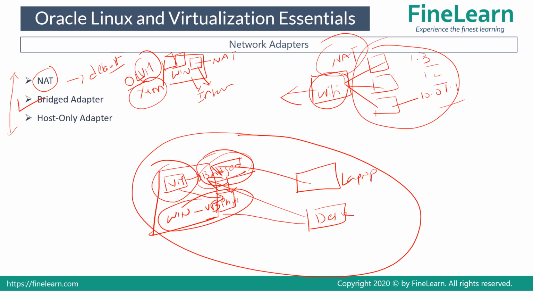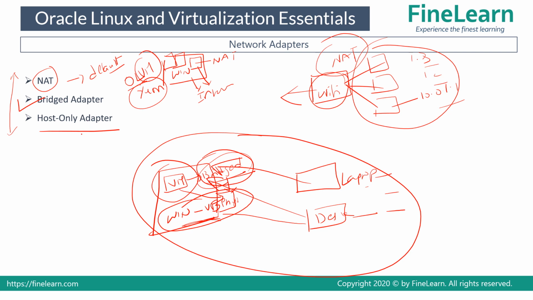Now let us try to understand the concept of host only adapters. So what is a host only adapter? As the name says, remember, when you use the host only adapter on a virtual machine, it can access only that specific host on which this virtual machine is actually running. In the previous example, we have seen that if you use bridge adapter, and this specific host system, Windows system, can access another 3 or 4 laptops or desktops, and all of them have different IPs, these laptops or desktops can also access this VM directly through the network, and this VM can also access these laptops and desktops directly.